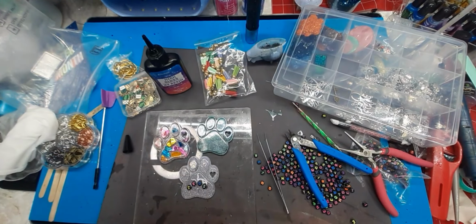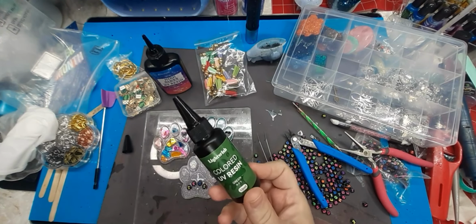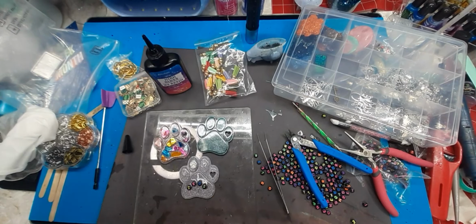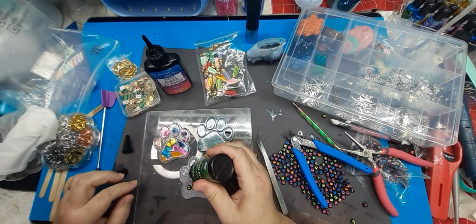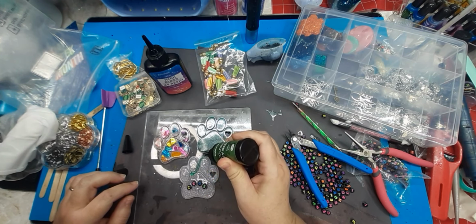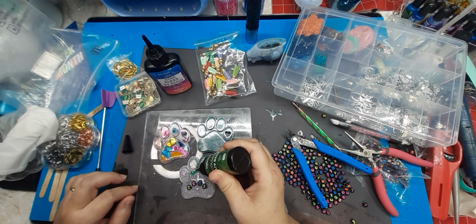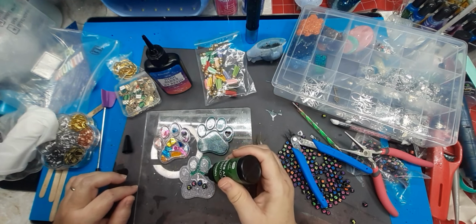Excuse me. Okay, what do I want to do? Maybe we should do a green. I'm going to take this Night Wish UV resin, and I'm gonna try to get around the paw print. I said I'm gonna try.